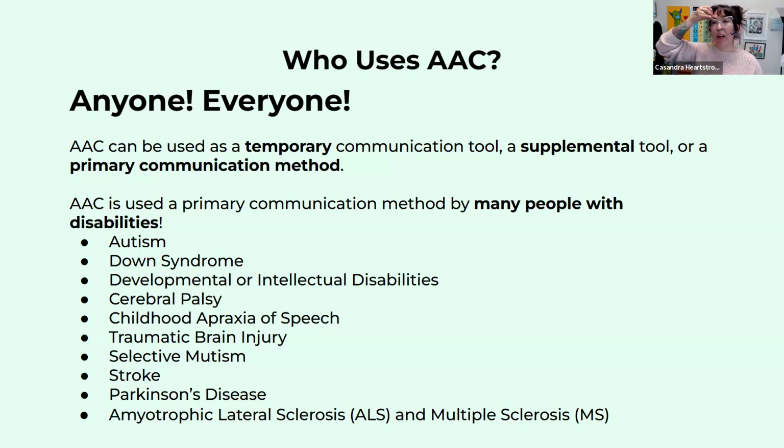Lots of folks with these disabilities listed use AAC as a primary communication method. Individuals with autism, Down syndrome, cerebral palsy, traumatic brain injury, and as we continue to age, individuals who are experiencing stroke, Parkinson's, or degenerative neuromuscular diseases can also benefit from AAC. We also all use AAC in our day-to-day. What kind of AAC do you use? What kind of communication do you use that's not just your mouth words?